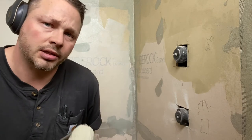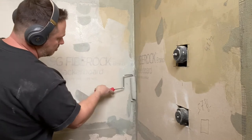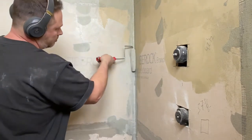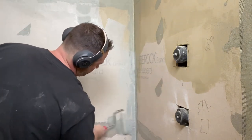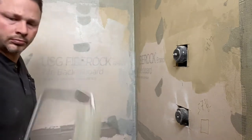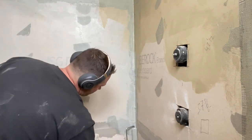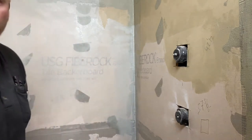Going to show you how to do those corners. Make sure you get a lot of material in there and then take it out. If you leave too much material in the corners, that's where it's gonna crack because it's not supposed to be very thick.